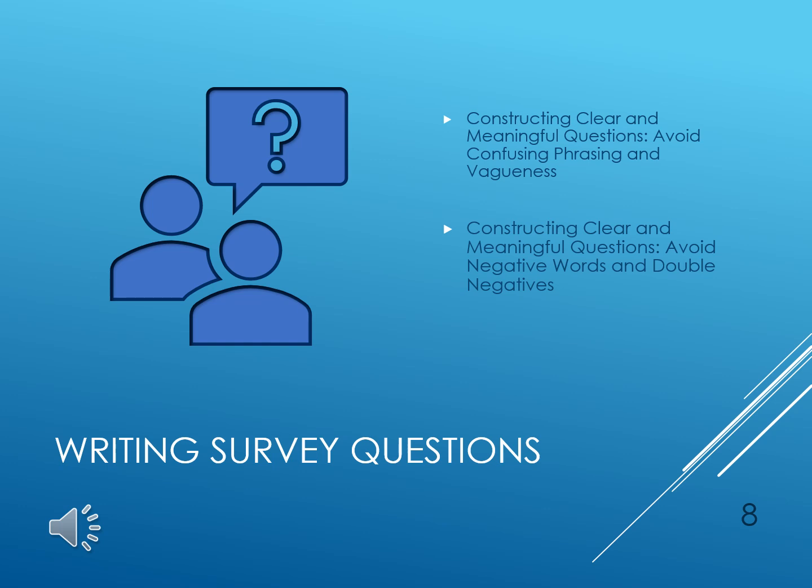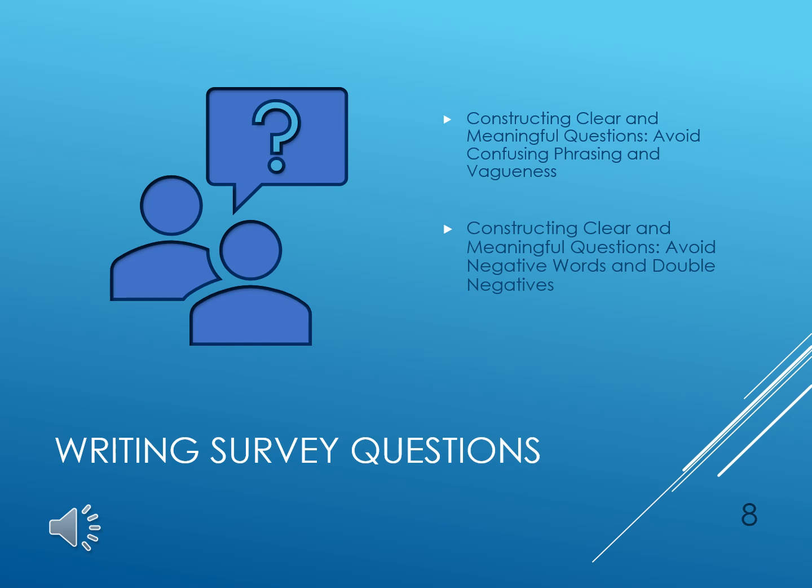So it's important to construct clear and meaningful questions. Survey questions need to be clear, to the point. They need to convey the intended meaning to the respondents. Be brief, be to the point. The reference period is a time frame in which a survey question asks respondents to place a particular behavior, such as identifying something that's happened in the last 6 months or the last year or 2 months.